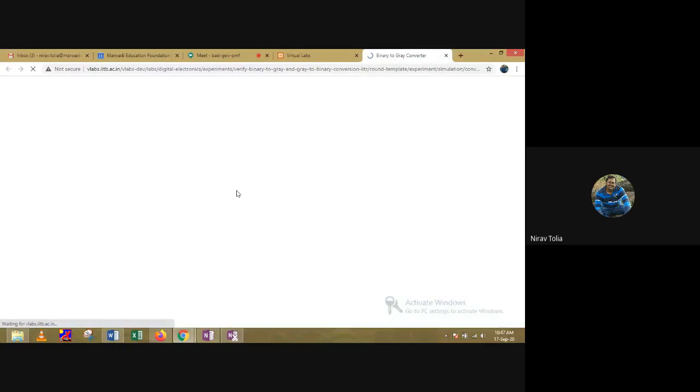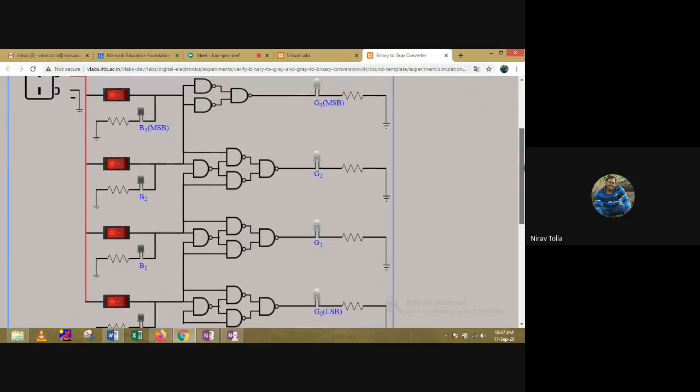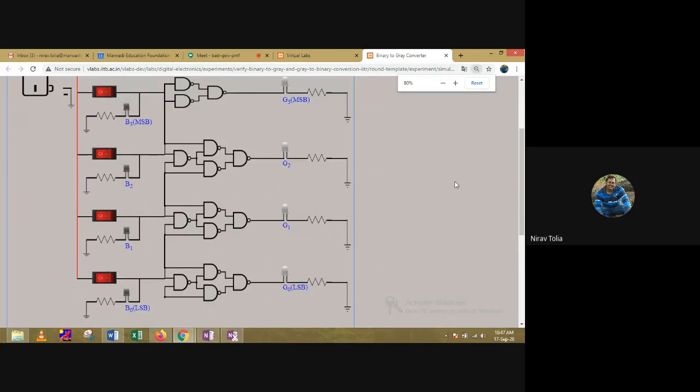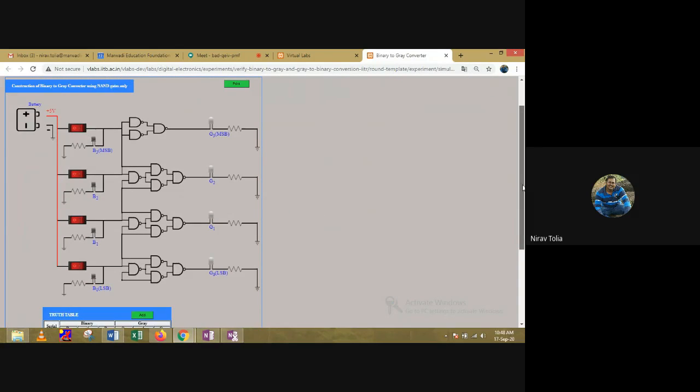Go to simulator 1. So this is the circuit. There is a battery, so we have to connect the battery. Double click on the battery.